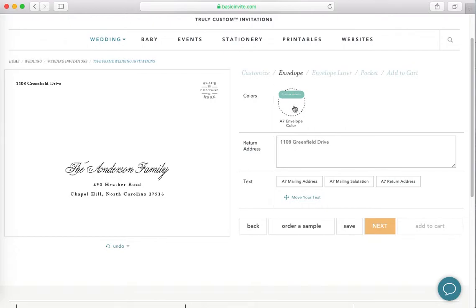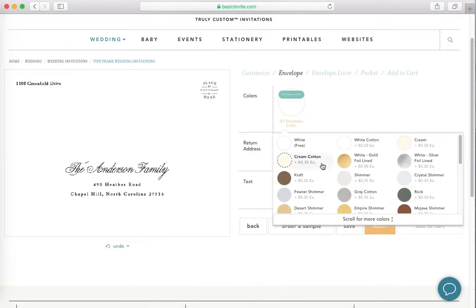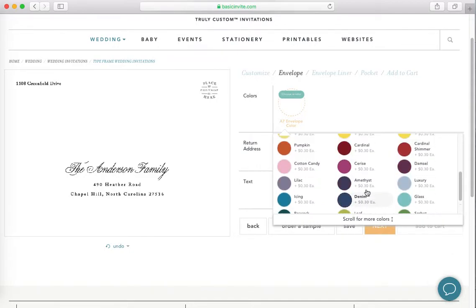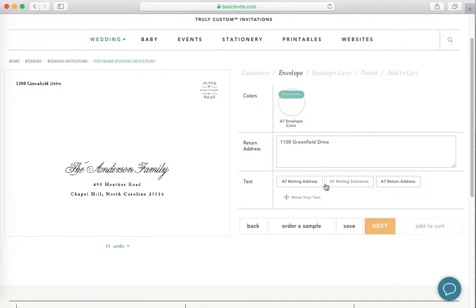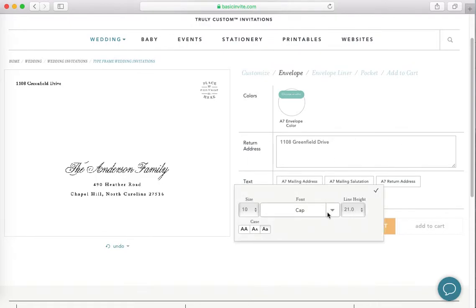On that next page, you can select the color if you want. Adding color will increase the price of the cards, so I'm just going to leave it as the free ones right now. Then you'd enter a return address, and I'm just going to leave it as this because that works fine. Then this is the page where you would change the font.